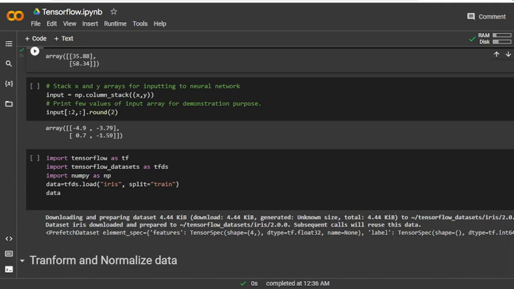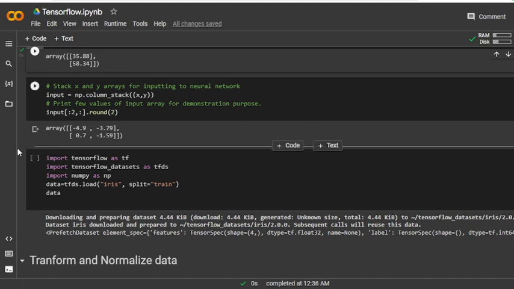So this is the basics to learn TensorFlow, and now similarly I am going to import TensorFlow as tf, import tensorflow_datasets as tfds, and import numpy as np. I am going to load this data like arrays, and it is built into TensorFlow.